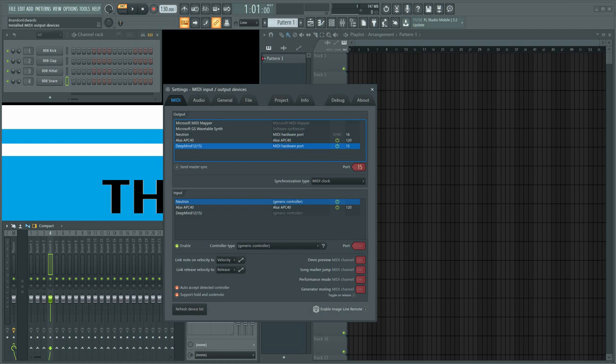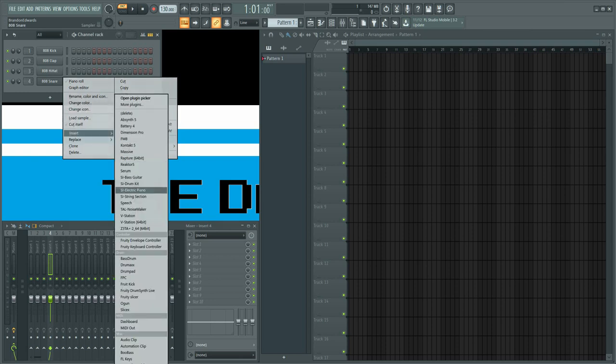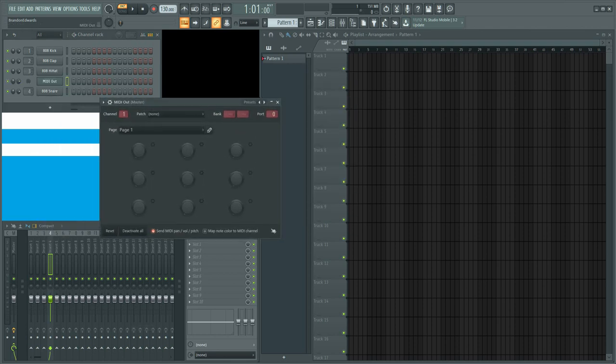Just like that. And if you want FL Studio to send the master clock to your devices, you click on Send Master Sync. And then FL Studio will control the clock on both the Neutron and the DeepMind. So I have Send Master Sync on 16, Send Master Sync on 15 for the DeepMind. So that's all set up. In FL Studio, we need to right click and add a MIDI out. Okay. And with MIDI out, we can then set this to port 16.